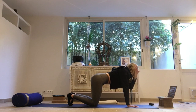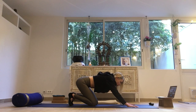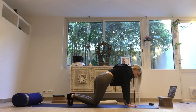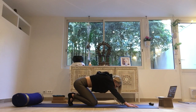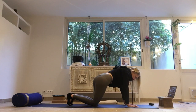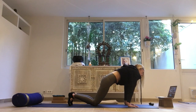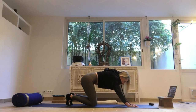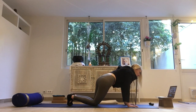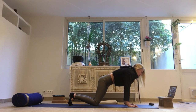So you start making these spirals, I guess, whatever you want to call it. So basically, you're just going to do whatever feels really good on the body. So you're arching the back, bringing the spine to the ceiling, doing side bending, moving with your own breathing, with your own body.